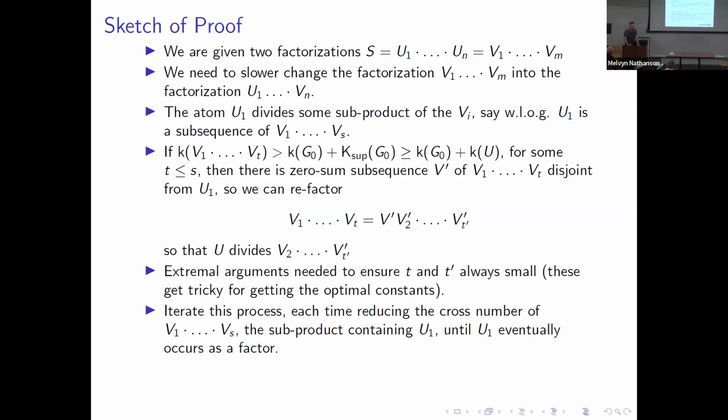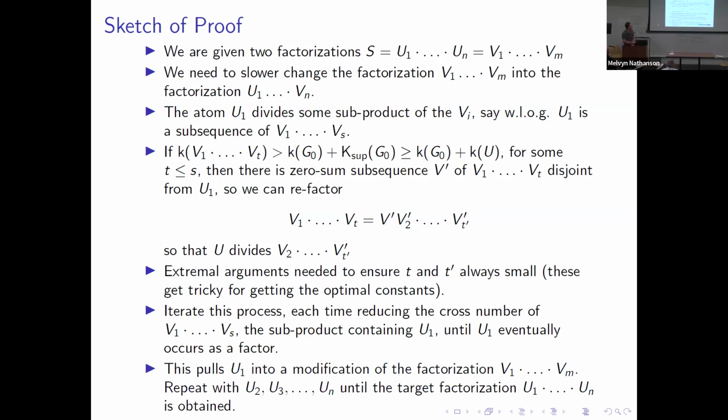The main difficulties, which I don't want to go into, are basically optimizing this argument. So it's trying to find clever ways to make sure those S and T's are small. And that would just, I think, overwhelm me if I went into the details there. It isn't something that's quite as straightforward, but it can be done if you work at it a bunch and we get those optimal bounds there.